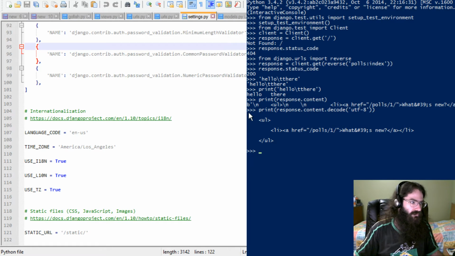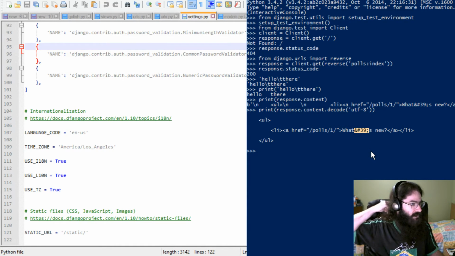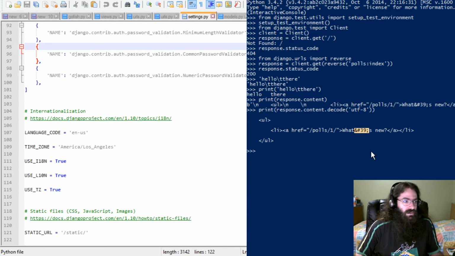So we have a new line, and we have an unordered list, and then new line, then spaces, new line, spaces, list item, then we have all this stuff, etc. What's new? And this ampersand hash symbol 39 semicolon. 39 is the character code for the apostrophe. That's what it is.